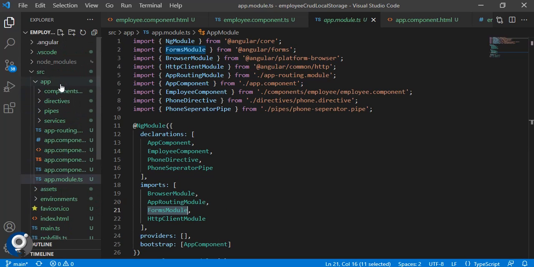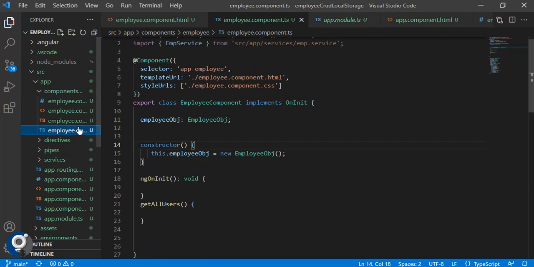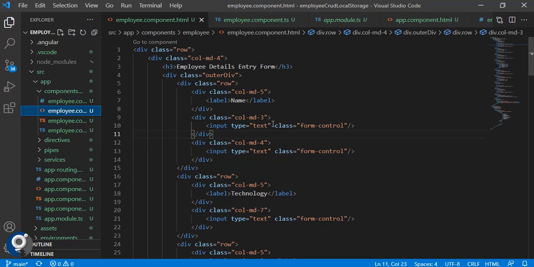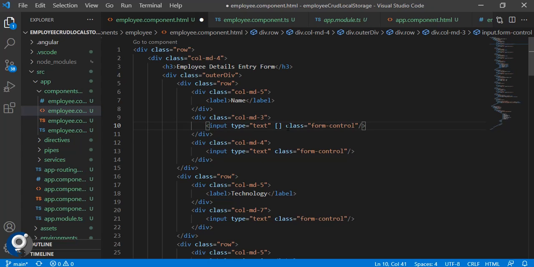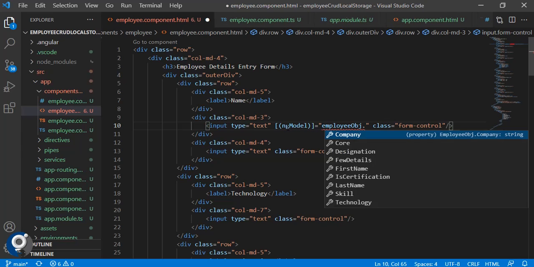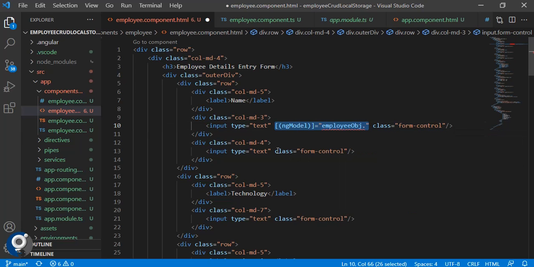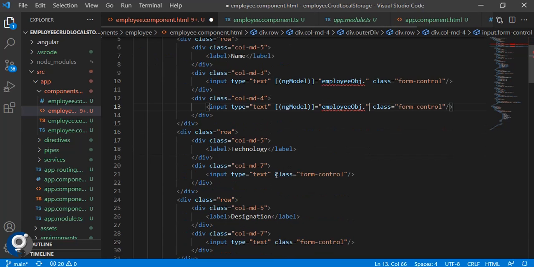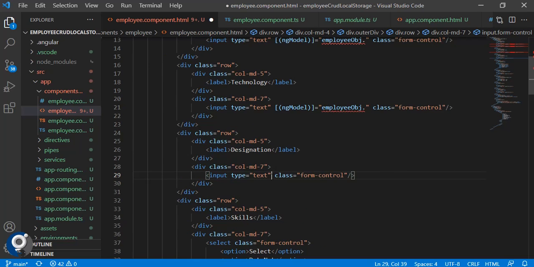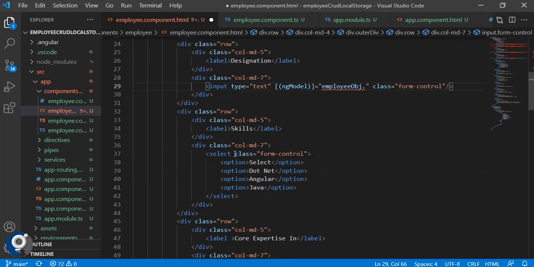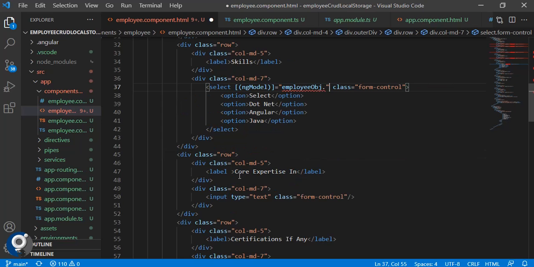Okay, so we can use this employee object for all the text boxes using our ngModel directive. Double quotes, this, and dot. Let me just copy paste this because this will be common. Always try to save the time.